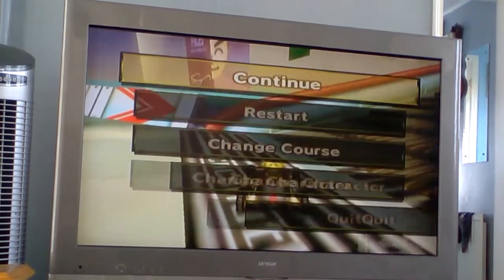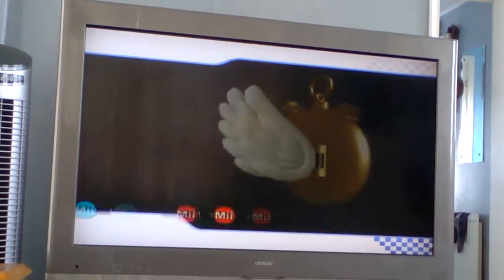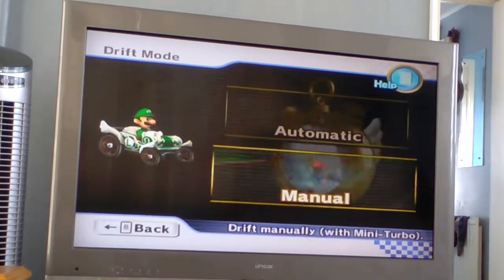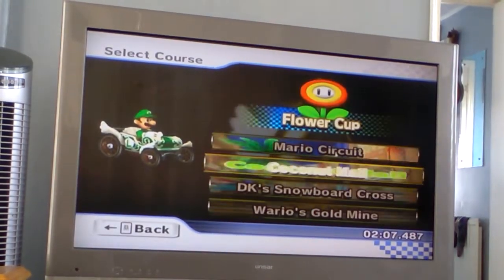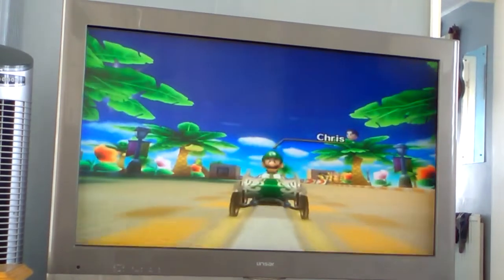Yeah, that's mediums, and I'm gonna try to do the Royal Racer as well. See if that goes upside down. I don't know if it does, but I'm pretty sure that it might not. I'm gonna use Luigi for this. This one. Same course. I don't know any other course that does it, so I'm doing this.